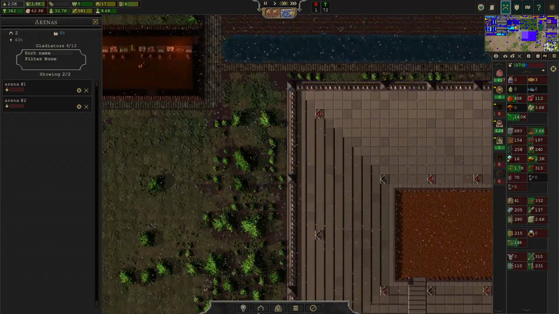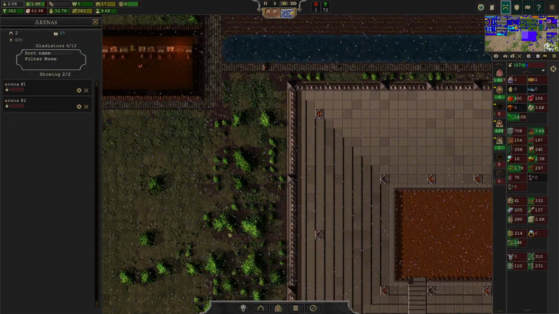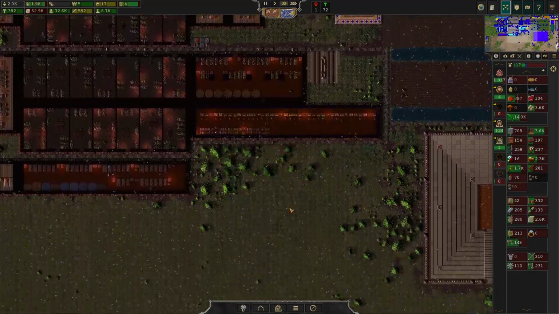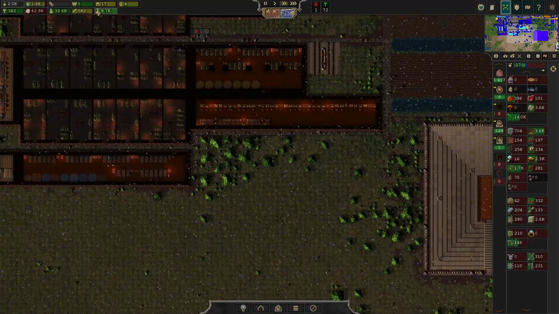Let's add some lighting. I need some lighting in here. Well, hospital first. Hospital first. Then we'll decorate that area. How are we doing for time? The time really flies when I play this game. I really enjoy it.